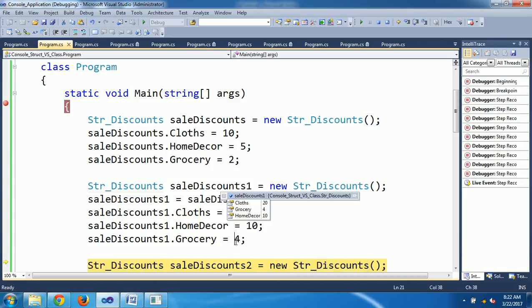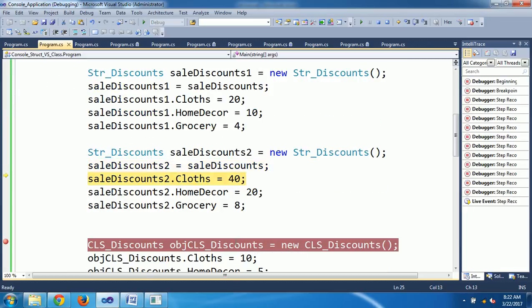Now here also one more structure I created: discount 2. Same thing, again an object: structure discount 2 equals new structure. Discount 2 equals my discount 1. The entire data again I copied. Now my clothes percentage was 10, home percentage was 5, and grocery percentage was 2 by default.